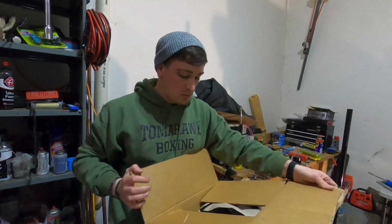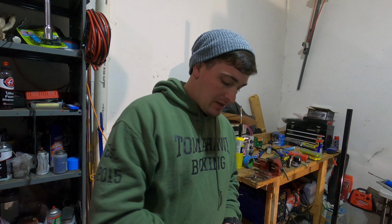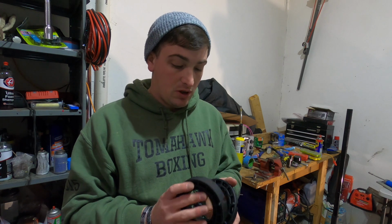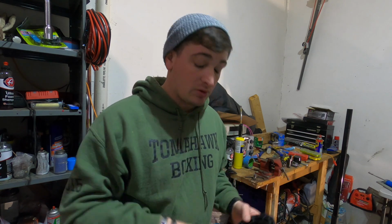Okay, so here is what we're installing. This is just a TerraFlex 1.5" leveling kit. So it should give him enough to run some 35s, as well as just look a lot better, because stock Gladiator Sports, they don't look too good, guys, but beefed up a little bit, it's gonna look real good.